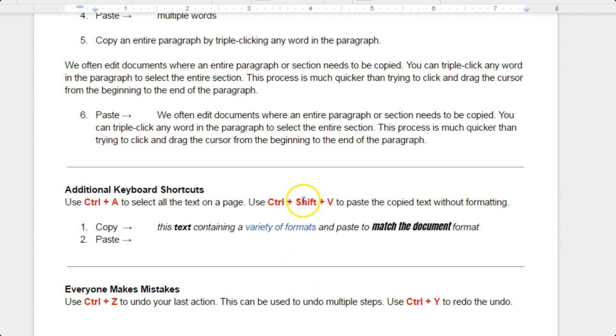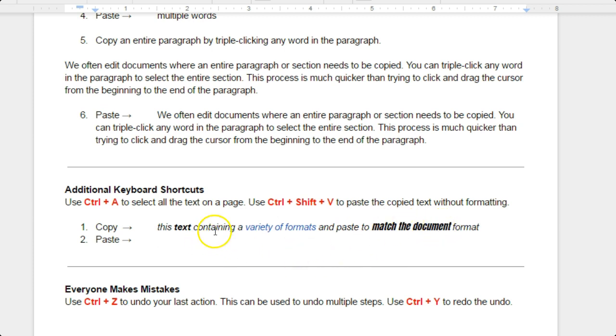But one of the things I find that I use quite often, and this is a helpful tip again, is that sometimes you may have noticed that when you copy text from one location into another, the format will travel along with it. Well, sometimes if the format does not match my document, I have to go in and do a lot of reformatting. So for example, in this text right here, you can see that it's all italicized. I've got a bold, some color changes here, even a font change.